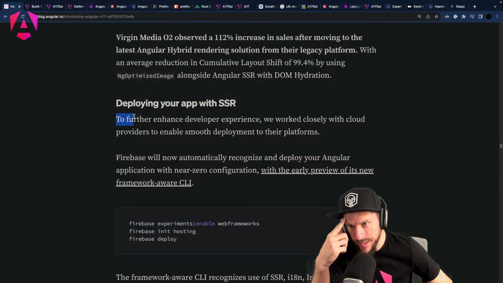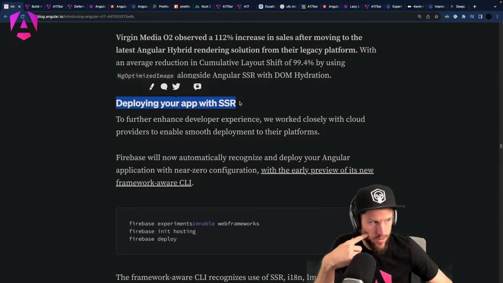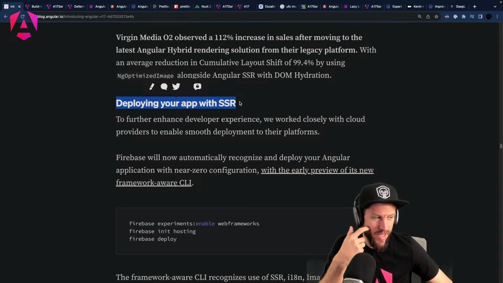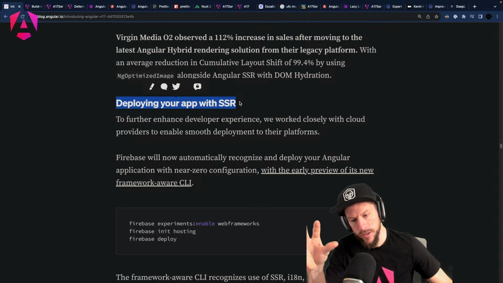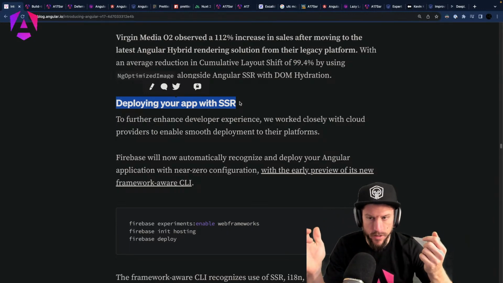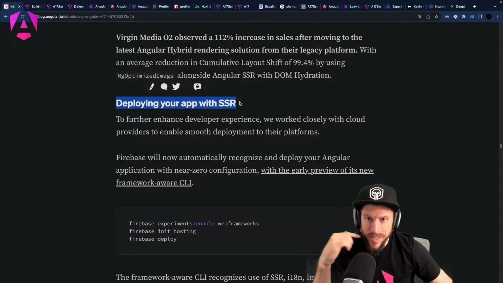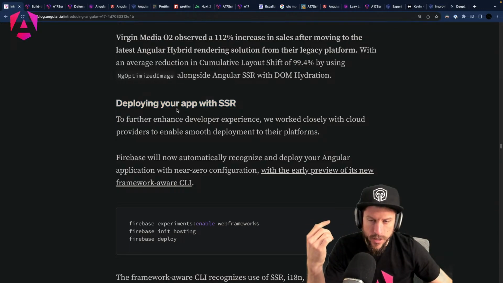Now this I'm pretty interested in. Deploying your app with SSR, because I've never actually, I mean, AngularExperts.io is not really SSR, that's SSG. So you just upload the folder to a bucket and then you deploy that, right? But real SSR, where you have a server running.